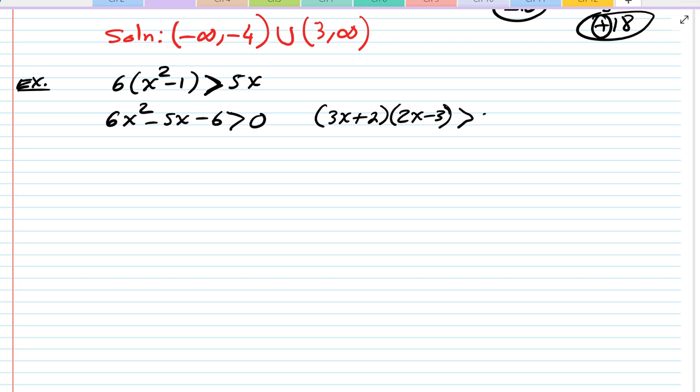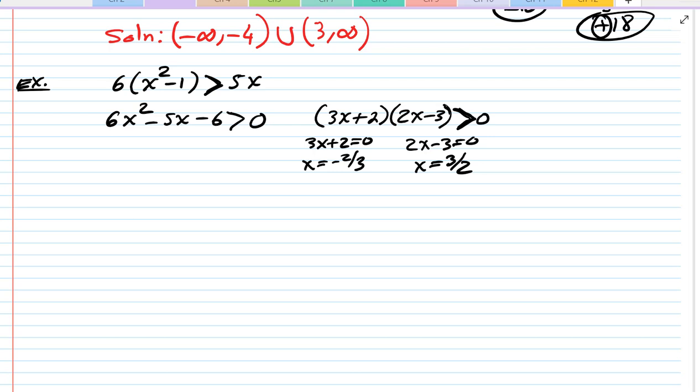If you need more practice on factoring, then you can do a search on YouTube for factoring, and you're going to get some hits, and you can review your factoring skills there. So there you go. That's the factored form of the quadratic. Now remember, next step we're going to see what makes each factor 0. What number makes each factor 0? -2/3 makes this one 0. 3/2 makes this one 0. Good.